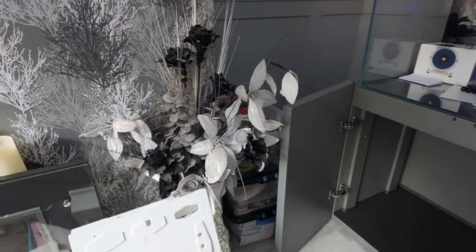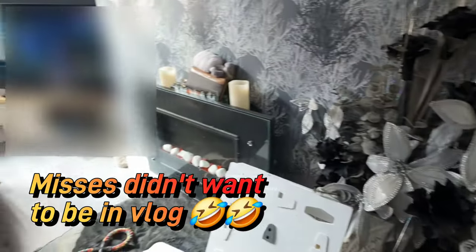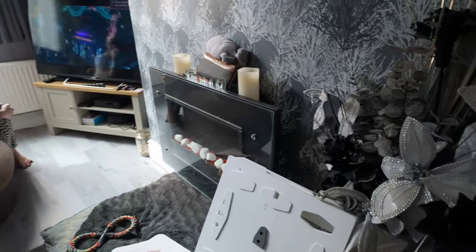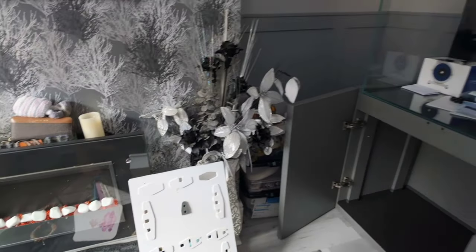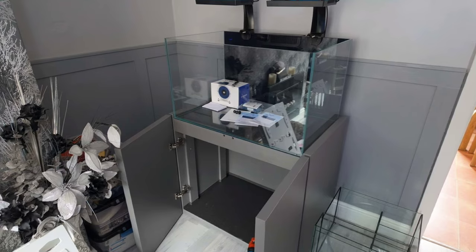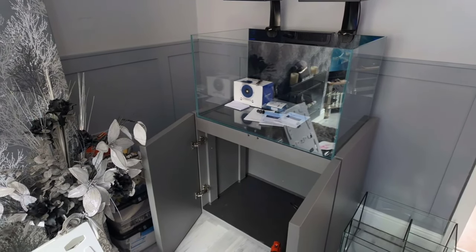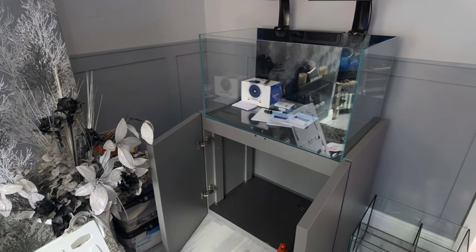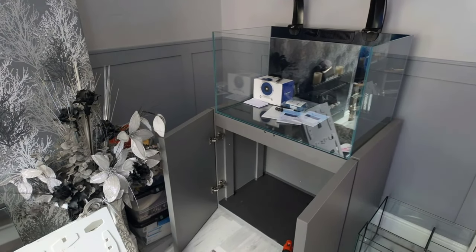In terms of everything else that I'm going to do, the issue I have is I'm not really going to be using all the stuff at this moment. So I'm going to be obviously cycling the system. I'm not going to be adding anything into it in terms of coral stock, or I'm only going to add the two fish in there, which is my clownfish. So in terms of stocking, obviously cleanup crew, but fish-wise, there's not going to be much in once the cycle's finished. So I've got to figure it out.